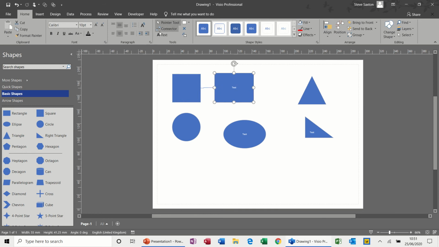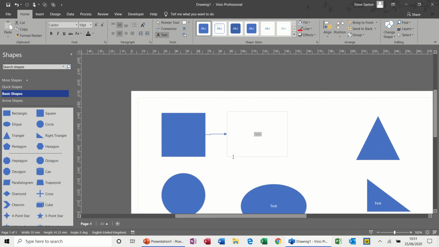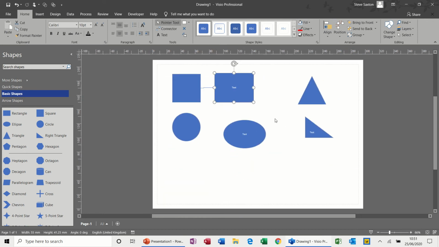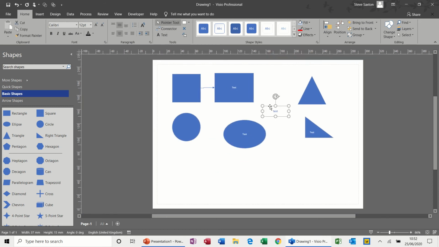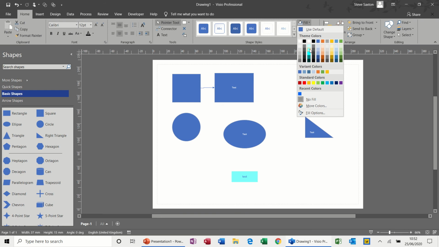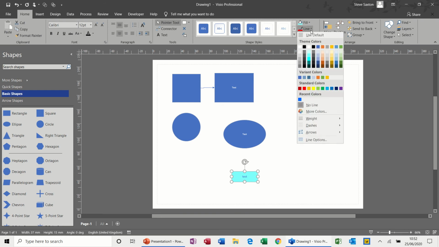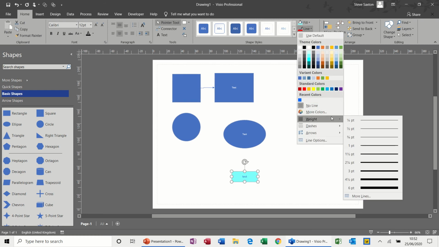Now you've also got a text tool there, which is just like a text box. It's already on there, so I don't need to click that. I'll just take that one off. I'll just click away from that shape and try that again. Text. And then you can draw a text box and type whatever you want in that text. Again, you need to click on the pointer tool to get that off. So that is now a detached text box, as it would be in Word or any other program where you did a text box. You can fill that in with whatever colour you like. You can put borders around it, or thick borders around it.